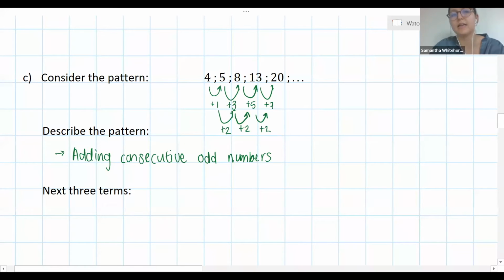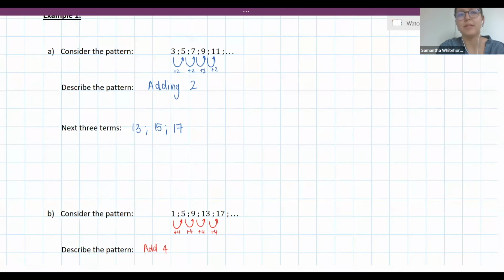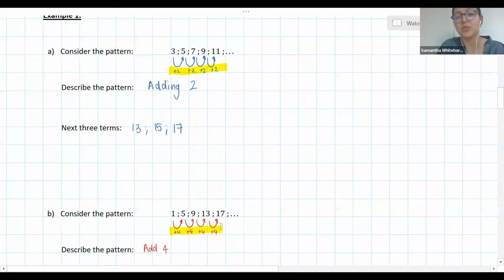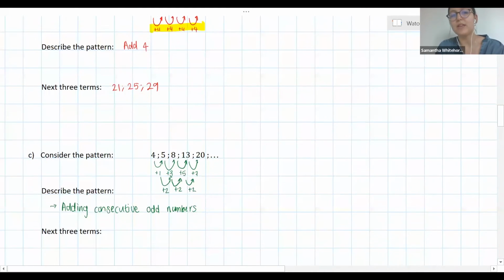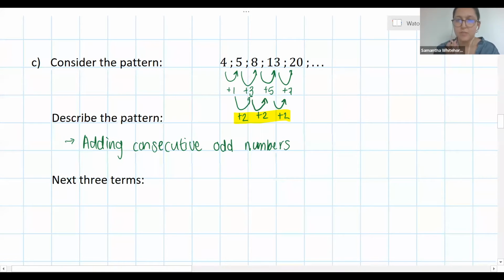And so rather than like in the first 2 examples, where initially we added the same number each time. So here we initially added all 2s and all 4s. If we then look at the pattern of what we're adding in this third example, I'm adding a constant value. Now, don't stress too much about the specifics of this. It's just a cool thing to see. And like I say, we're going to expand more on this in grade 10, grade 11. But this specific type of pattern is actually one of the patterns that we will investigate more in depth. So well done on spotting that. But essentially at the end of the day, we're adding consecutive odd numbers.